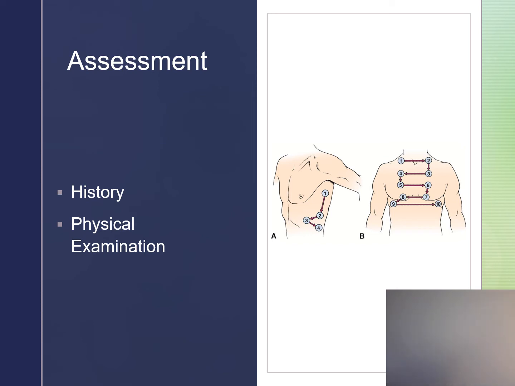With the physical examination, look at their skin color, level of consciousness, mental status, respiratory rate, depth and effort, and the rhythm. Are they using accessory muscles to breathe? In other words, are they using some of their stomach muscles or their chest muscles to aid in the breathing effort? What is the shape of their chest and the symmetry of the chest movement? Does one side rise with breathing and one side does not? Do they have any clubbing of the fingers? Look at the nose for signs of flaring, injury, or inflammation. Is their trachea in line, or has it been pushed off to one side or the other?